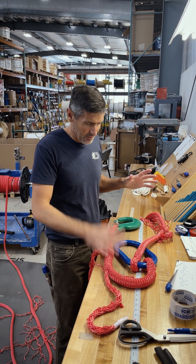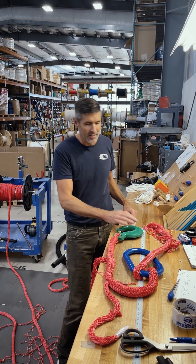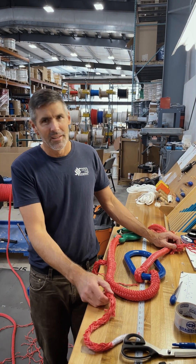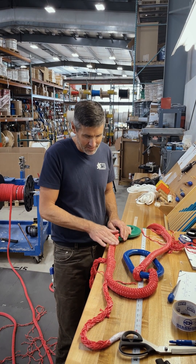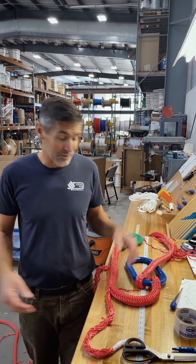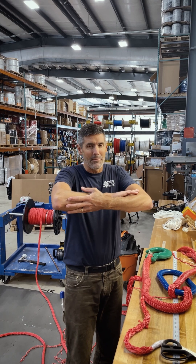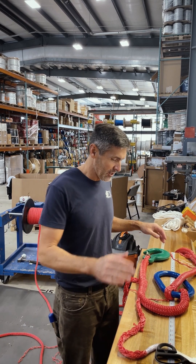So there we go. We've got two legs attached to this blue ring here. Each leg has a green hook on it. It kind of looks like a mess right now — you've got fibers sticking out all over the place. We've got one piece coming in through the middle over that way, another piece coming in through the middle over this way. They lay on top of each other — that's called a crossover. And when this is under load, those crossover pieces will be compressed on top of each other, and that's where you get the strength. You can pull it as much as you want to and they won't slide out of there. That's what the crossover is for.